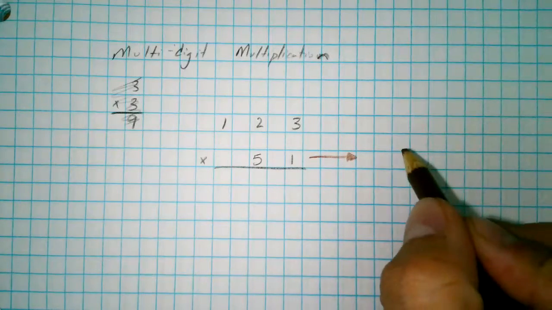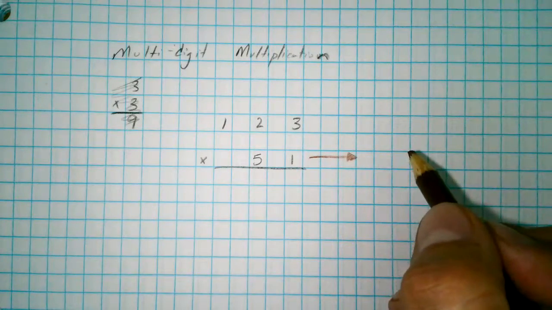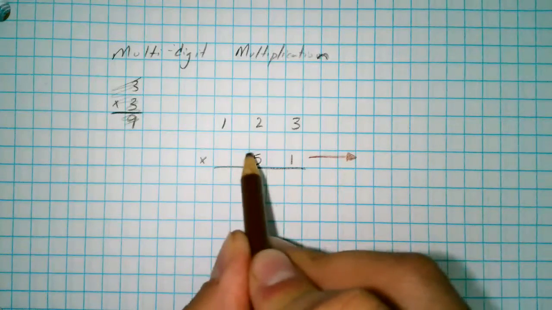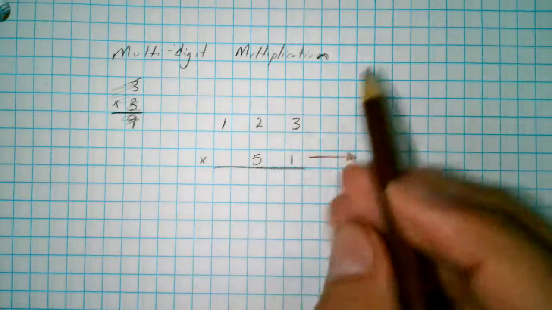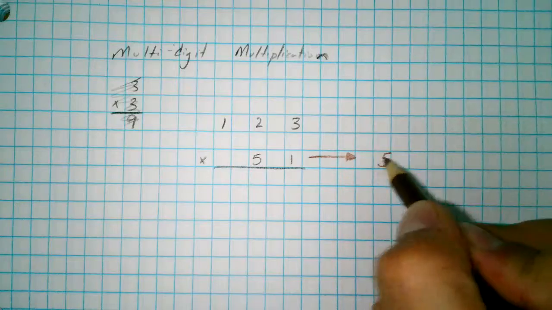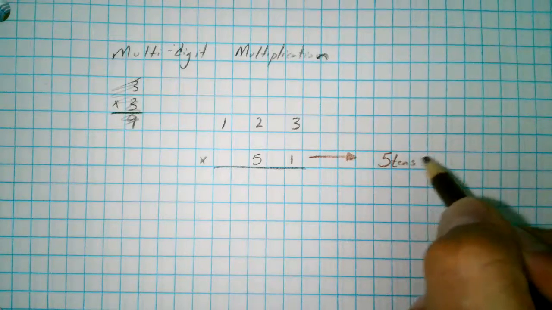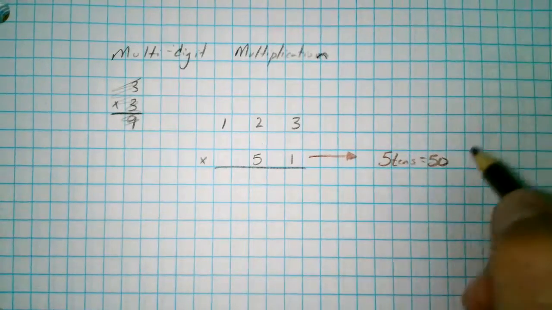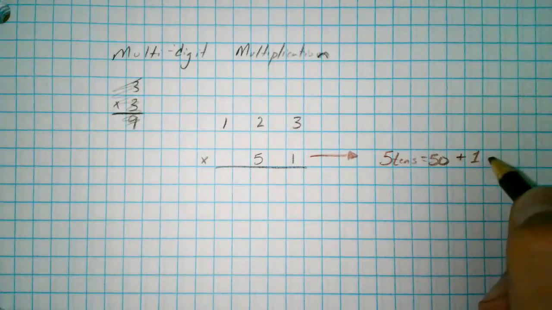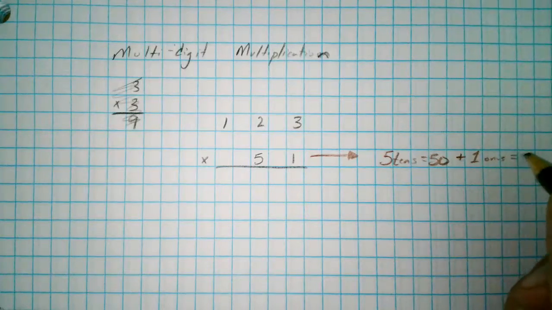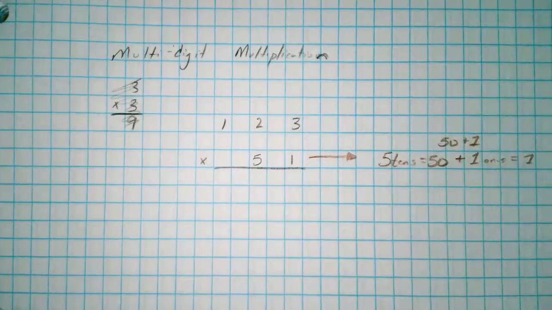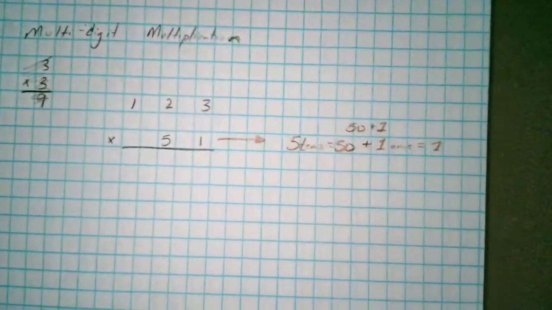So the way we can write this number and the way that it really is, because what position is this 5 in? Someone? Tens. Okay, and this one? So we have 5 tens, which is 50. Very good. Plus 1, which is 1. So we have 50 plus 1, right? You see that? Okay.